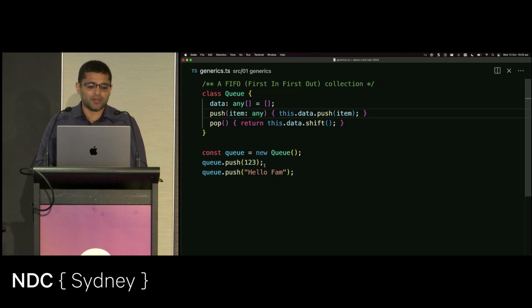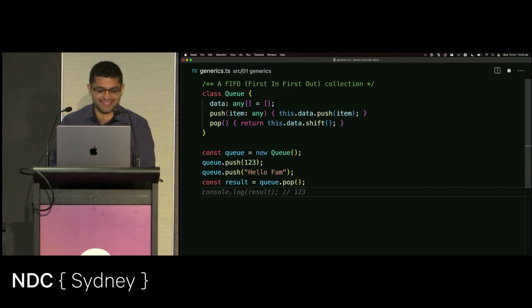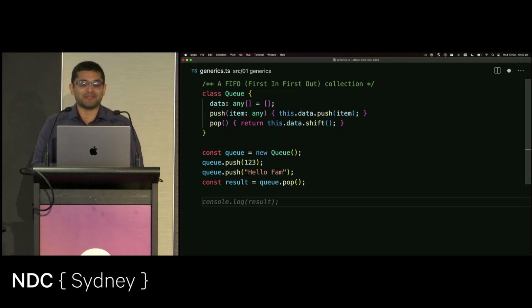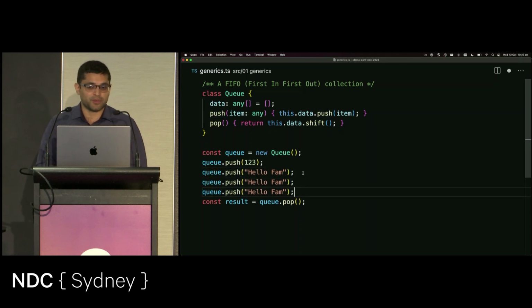But right now, it's not strict, in the sense that you can push whatever you want into it, and you can pop whatever you want from it. So when I get, for example, a result from this queue that I've pushed some stuff into, as you can see, GitHub Copilot really wants me to autocomplete something over here. Anyways, the output that we're getting from this pop operation, we don't know if it's going to be a number or a string, because you're allowed to push whatever you want and pop whatever you want. So it would be good if you could specify that I only accept numbers, and when you pop something from it, it is only going to be a number. And that's why generics exist within TypeScript.